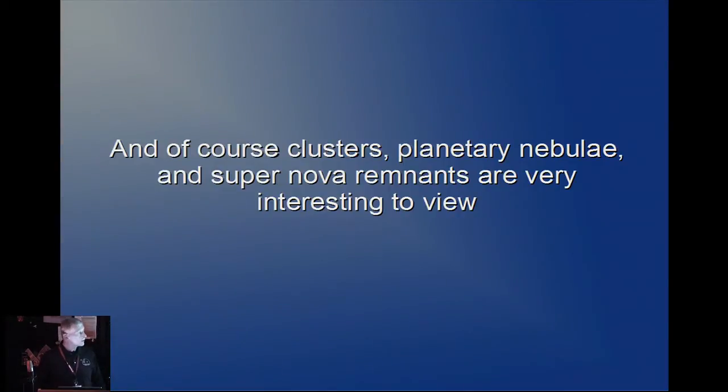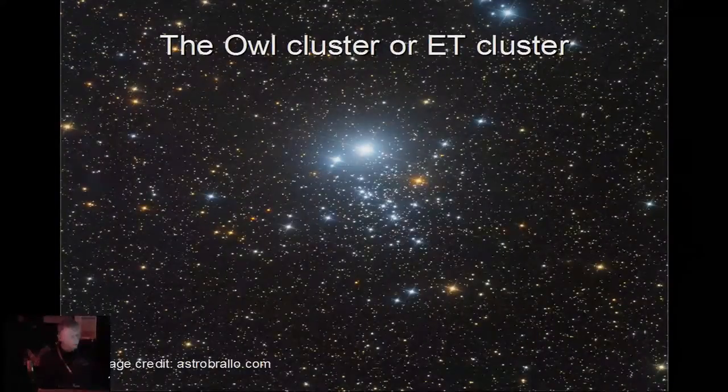And then, of course, there are planetary nebulae, clusters, and supernova remnants. They're all interesting to see, left over from stars. This is one of my favorite clusters. This is the Owl cluster. All these brighter stars formed at about the same time. They're not sure about these two brightest ones. But if you squint and use your imagination, you can see those are two eyes, and the wings are sticking out the side. It looks like an owl. Or E.T.